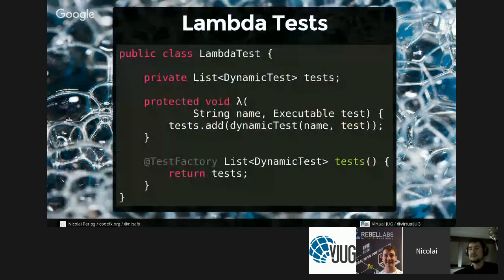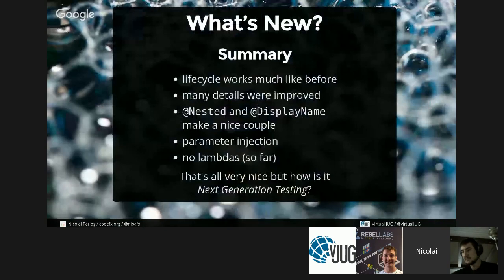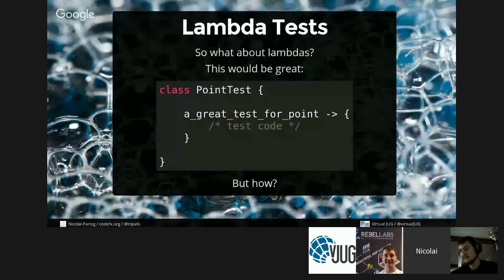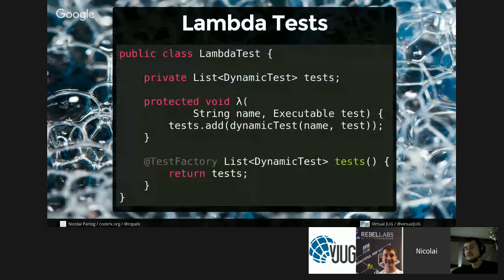So what we first do, we create a class. So now we want to go here. This is our goal. We want to have the possibility to write code that looks as much like this as possible. And we want to use the dynamic test feature for this, because obviously Lambda expressions are going to be evaluated at runtime. So we need dynamic tests to do this. So what we do is we create a class called LambdaTest. And then we create this cool method called lambda, which you should never do in any code base, unless you're a Java slang guy. But otherwise, don't do this.